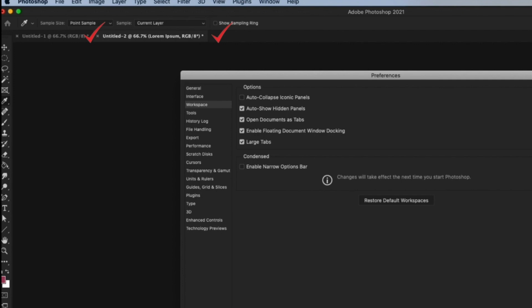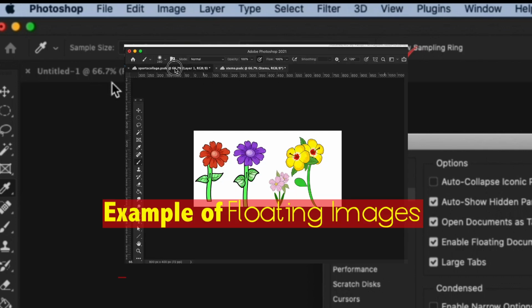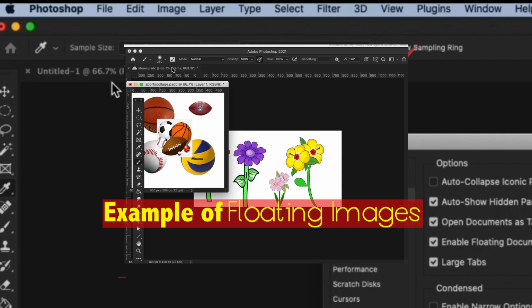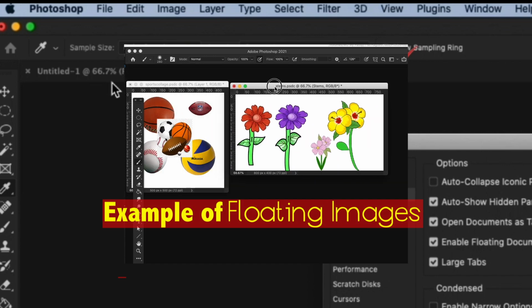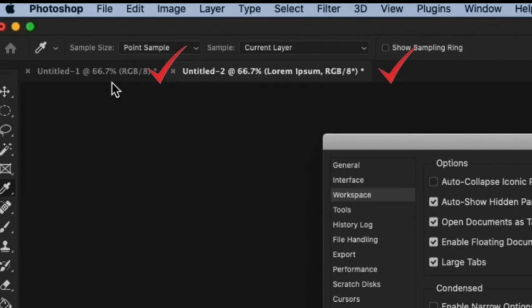It used to be that in Photoshop, whenever you open an image, it has floating documents. In other words, every image would float around and there would be no tabs on the very top. Let me demonstrate what I mean by tab. As you can see right now, where the check boxes are, I've got those two tabs. Those are two separate images, and they're up there. It wasn't like the old days where images kind of float around in the workspace. Having tabs is very beneficial. I can work with several different images, and it's just convenient for us.